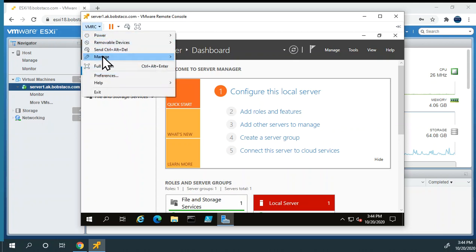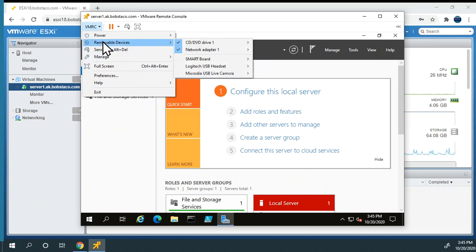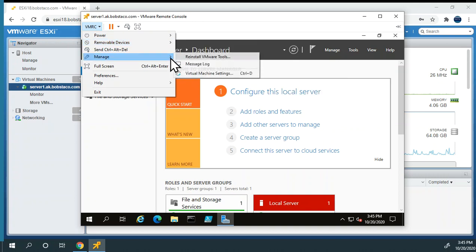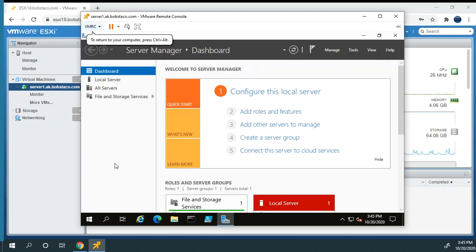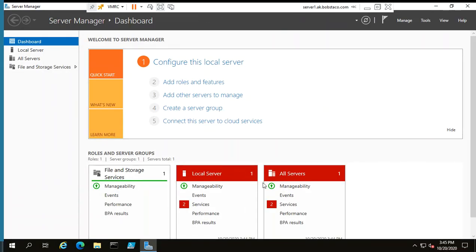We can go to settings, from VMware tools. Okay. All right. So we've got our normal stuff here. Power it down, removable devices. This is nice. This is like VMware Workstation, where you can attach and detach devices from the host machine. Okay. All right. There's settings. I knew it was in there somewhere. All right. So anyways, a very cool tool, but it's up to you what you want to use.